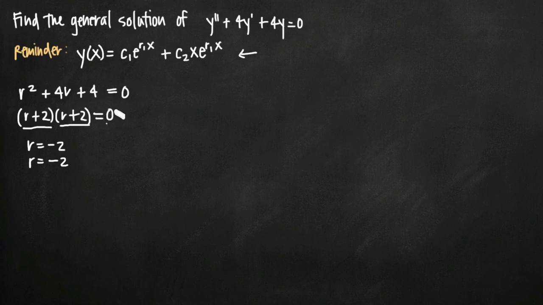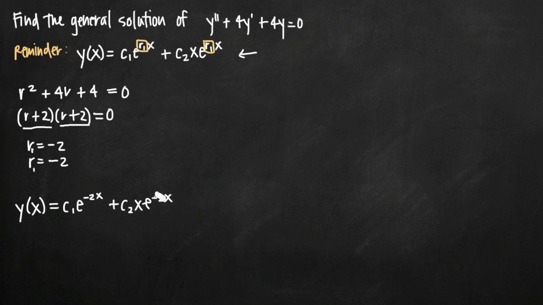So when we have equal real roots, we plug them into this formula here. Our roots are r sub 1, right? We just found one of them, so they're both equal to r sub 1. We're going to be plugging them in here for r sub 1 and r sub 1. The rest of the variables in this equation we'll go ahead and leave as they are. So our general solution and our final answer is y of x equals c sub 1 e to the -2x plus c sub 2 x e to the -2x.